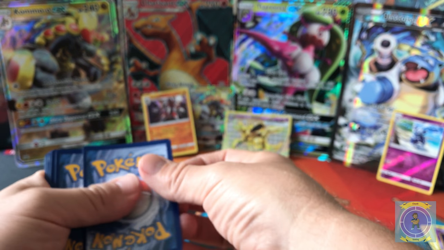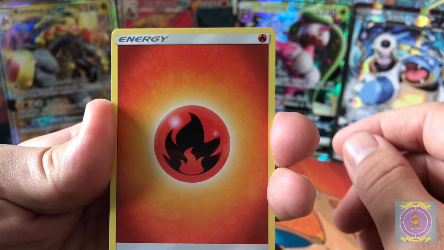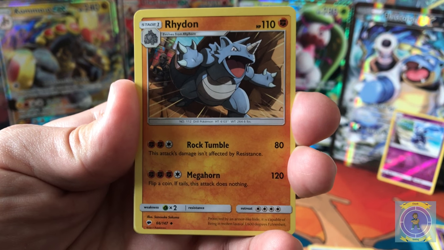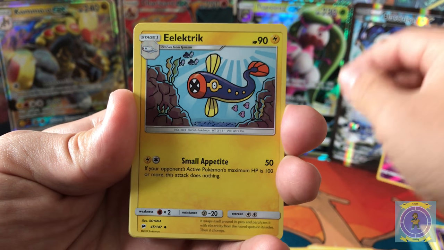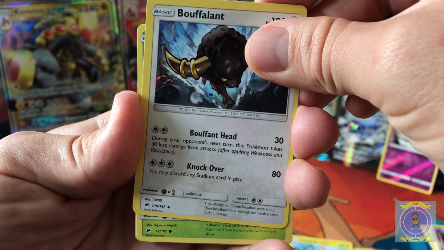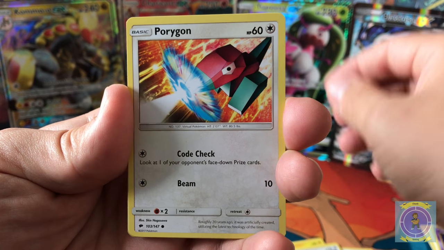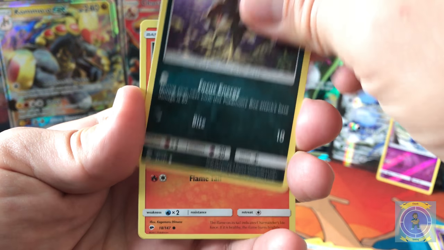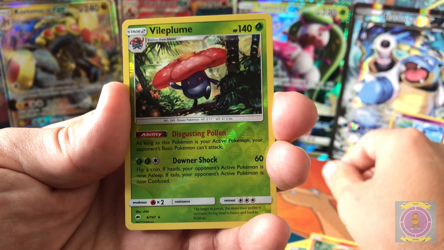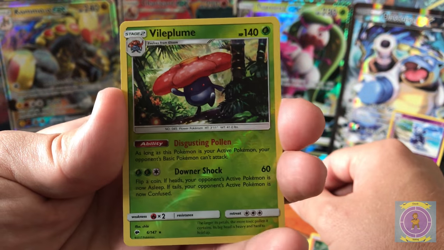Right, last one in the video, guys. And here we go then. So one, two, three, four. In we go. Fire energy. We got this Rhydon. Electric Buffalo. Panpour, Porygon, look at him. Alolan Rattata. Charmander. We've got all these now in the holos from that lovely GX box that we opened. Oh, reverse Vileplume. Yeah, he's from Gloom and all that. So that's cool. I don't know if I got him in reverse yet, so that's wicked.